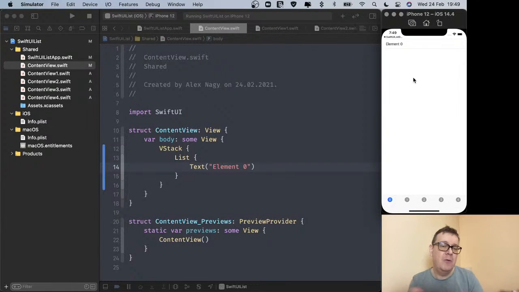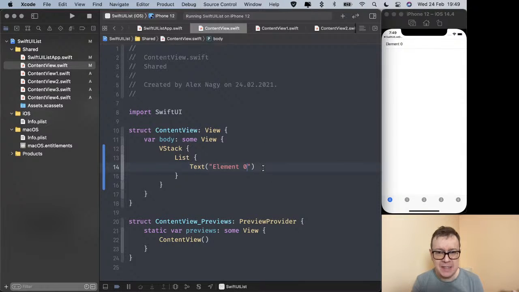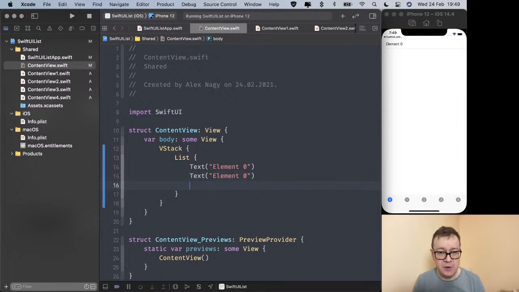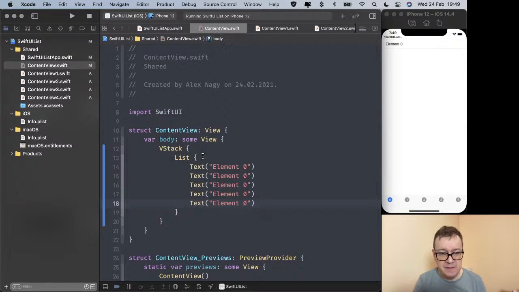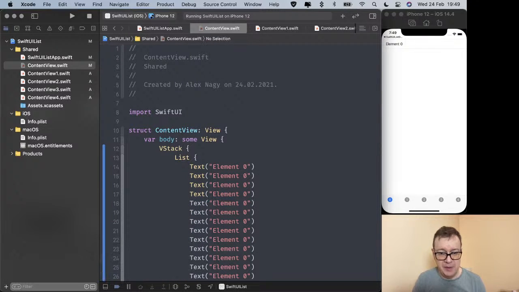Now think of what other things you might want to do if you wanted to set this up in UIKit. You want to have a UITableViewController, you want to adhere to the delegates, you want to add the data source. It's quite a lot. This is really simple. Okay, so let's add some more, like 5. Let's just add in here some more elements.